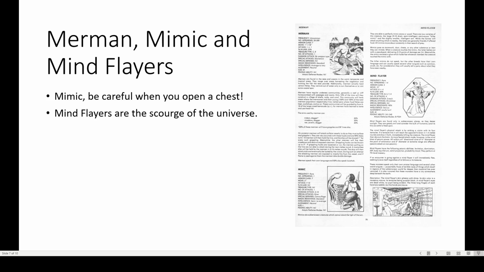So the mind flayers. I want to say, as early as first edition, they were dropping hints that the mind flayers were not of Oerth, which is the original Dungeons and Dragons Earth setting. I remember hearing something like that back in the day, that they were from outer space. Later on, they did say, look, these are creatures from space, and Spelljammer really expanded on that idea, on the astral plane.